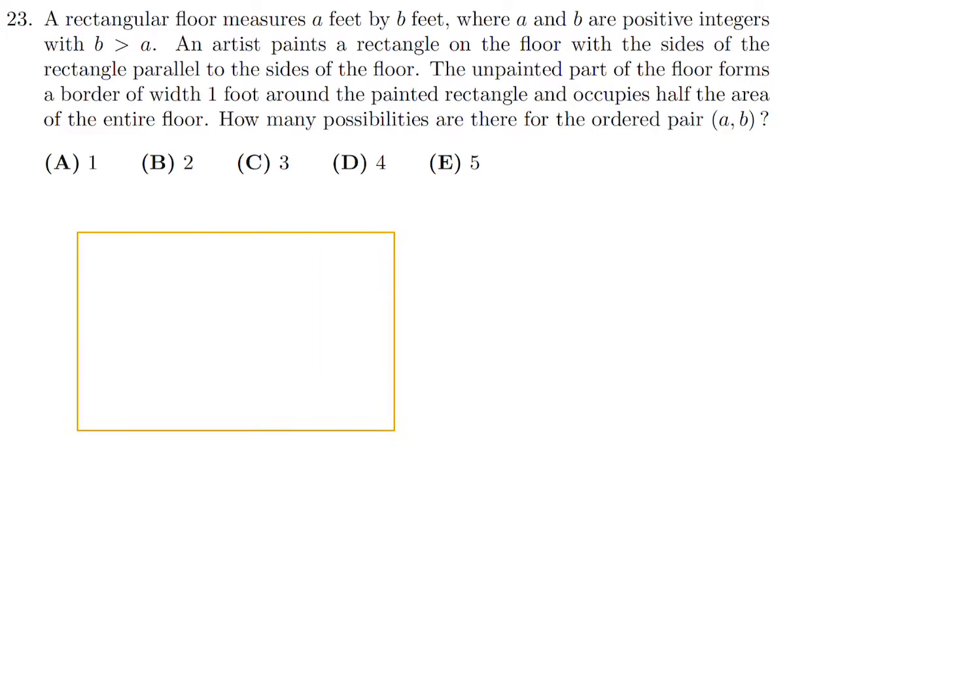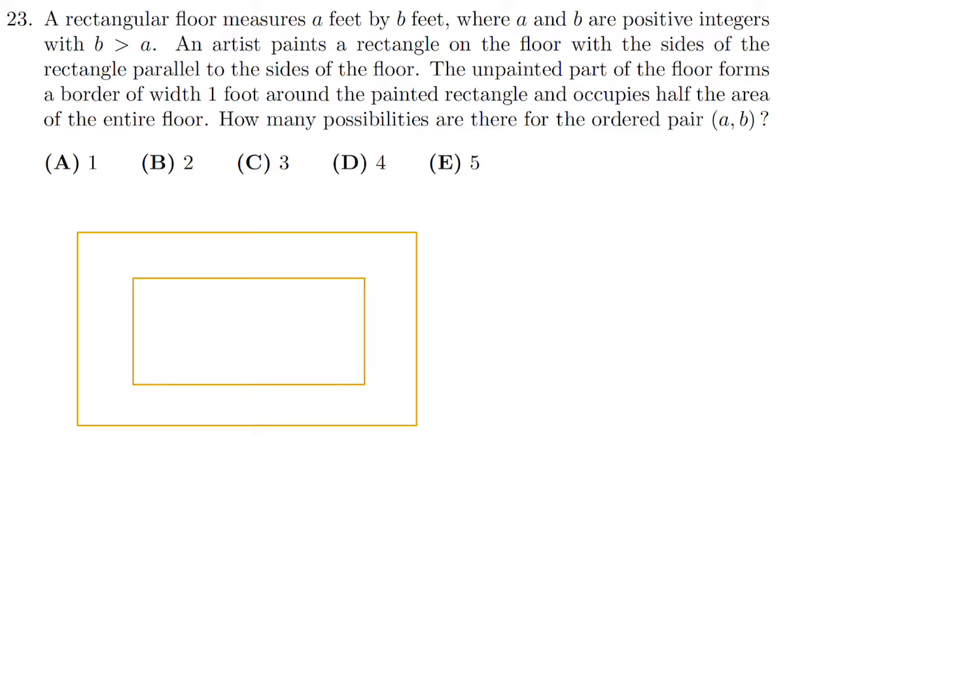Let's draw a little diagram here. So we got a rectangle, and then we've got another one somewhere, somehow, like this, approximately. And the criteria is that this smaller rectangle is 1 foot away from the border. So from here to here is 1, from here to here is 1. Similarly, that's 1 and that's 1. And this whole side is B and this whole side is A. So the big one, the area is of course length times width, which is A times B.